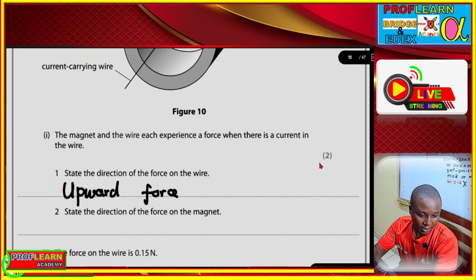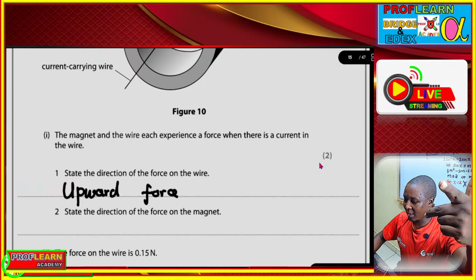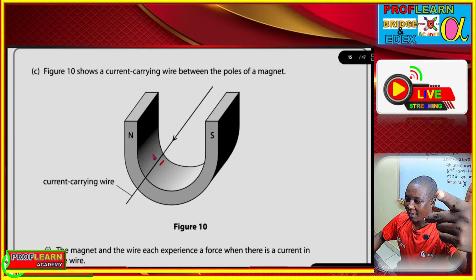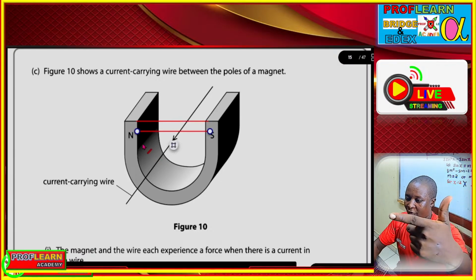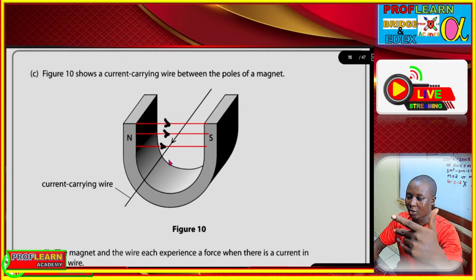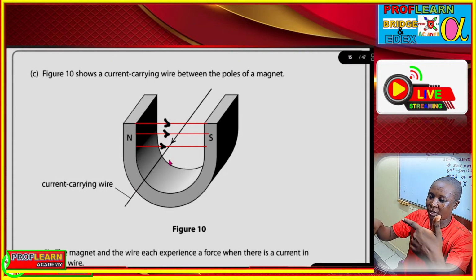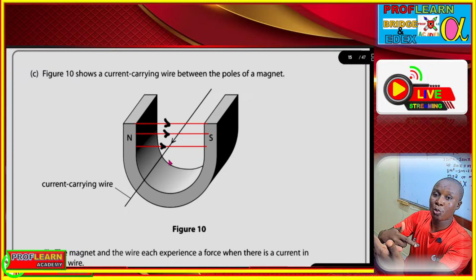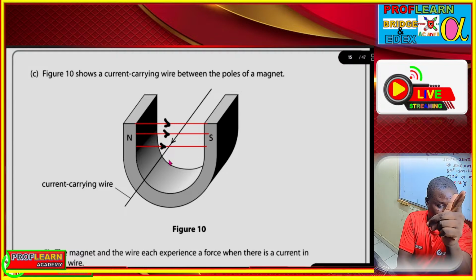So I want you guys to try on the diagram and try to use Fleming's left-hand rule. Can you tell me, are you getting the force upward? You see the fields are pointing from the north to the south. So place the first finger of the left hand such that it's pointing from the north to the south. And the second finger should be pointing towards you, because current is pointing towards us. I believe you are looking at the screen. If you are looking at the screen, you can try it.